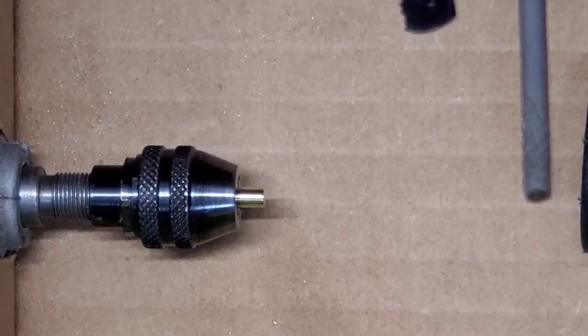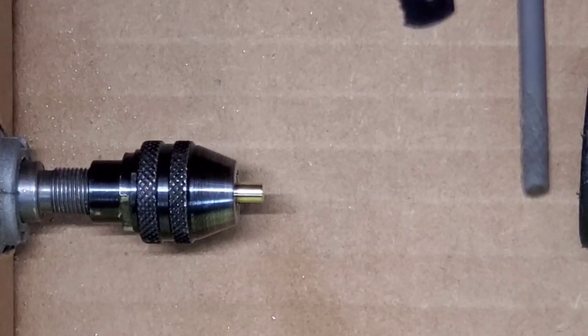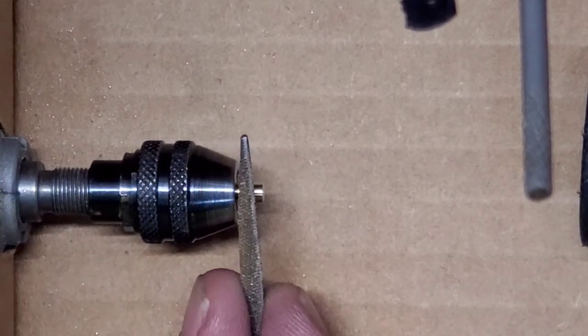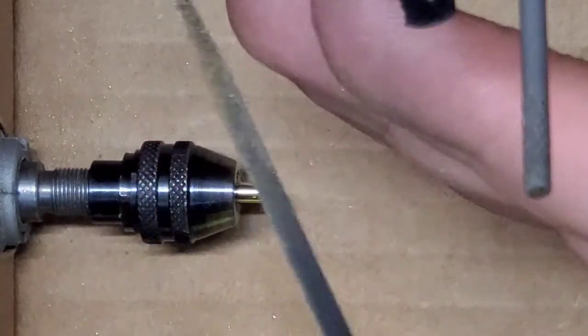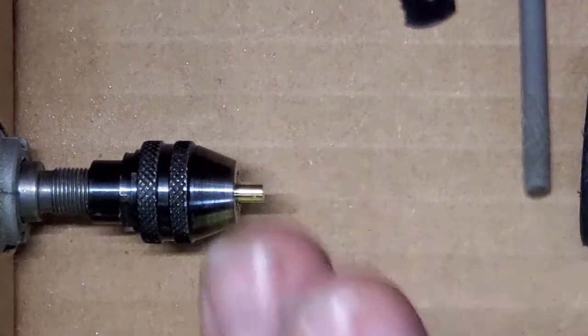Okay, the last pin we're going to make is a diamond spool. It's basically a spool that's got a fat waist in the middle of it. I call it a diamond spool because it looks like a diamond when you're done. So in order to do that, I am going to use my triangle shaped file, and I'm going to do an angled cut with the triangle shaped file going one direction, and then I'm going to turn and go the other way.